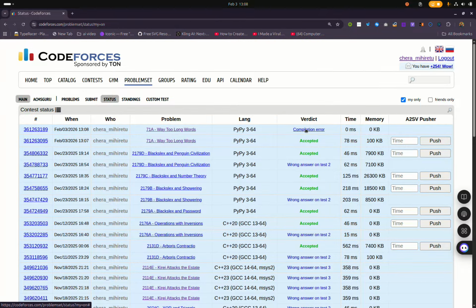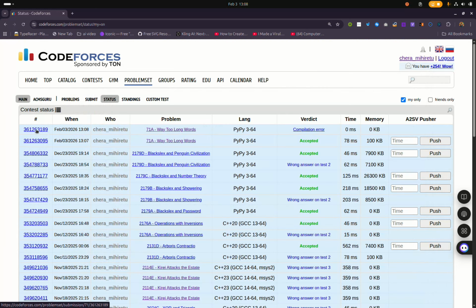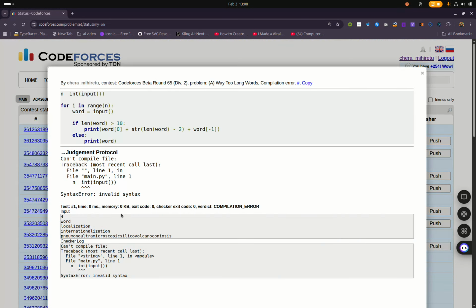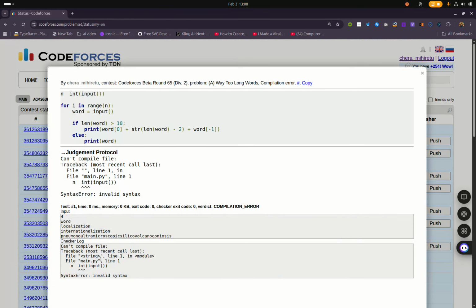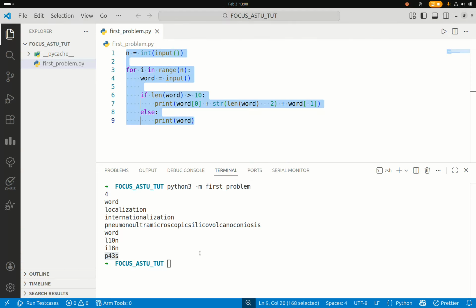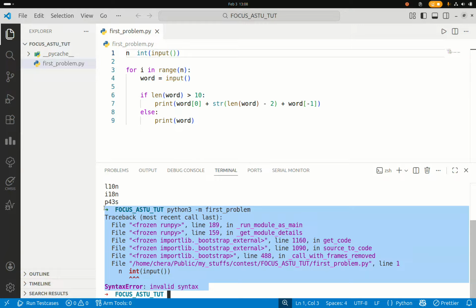As you can see, it's a compilation error, and sometimes it might not be descriptive enough, but you can click on this number over here and see what happened with the solution. So it says cannot compile because you have this error. But first make sure everything is running correctly in Visual Studio, because if you have the same problem here, Visual Studio won't run the code either, because it's also going to show you the error.